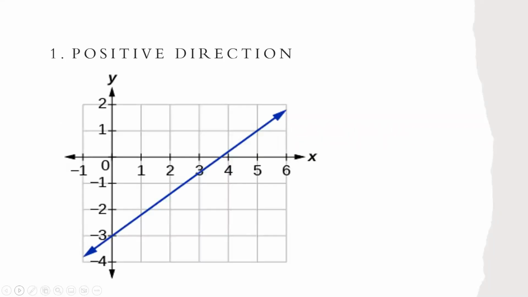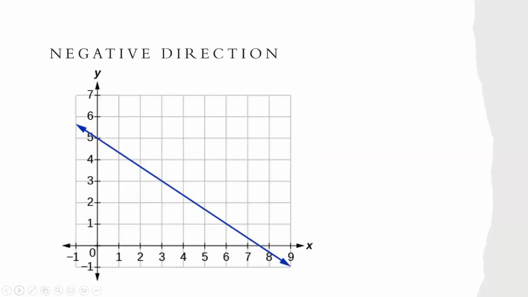One way a linear line looks is in the positive direction, going to the right. As you can see, it's not a parabola. It doesn't make that U shape. It's just a straight line going to the right. So that's one form of a linear line. The second form is a negative linear function. So it goes on the negative side. See how it's a straight line and it's going negative. Okay, so that is the second form of a linear line.